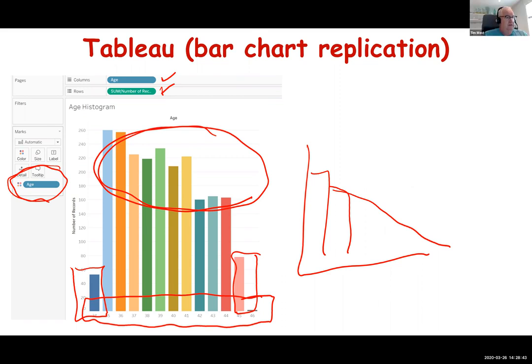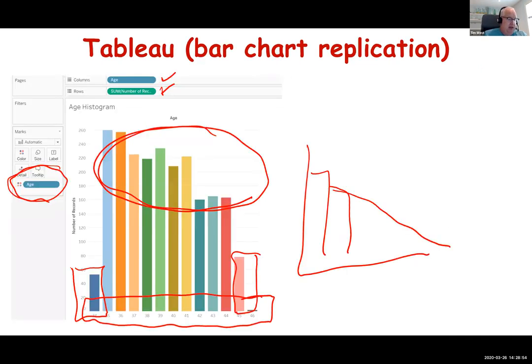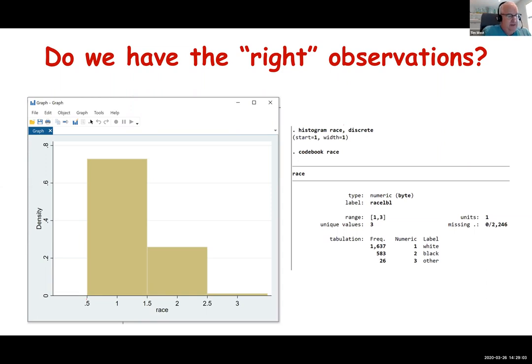Okay, great. One other thing that I would like to harp on right now is this idea of, do you have the right observations? We were just hinting at that. Do we have the right data in our data set? In this one, I did another histogram based on race, and I know that I have 3 different types: white, black, and other.